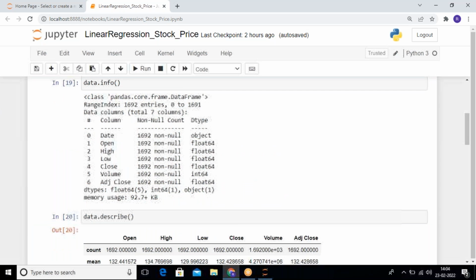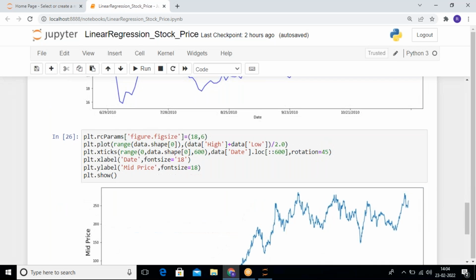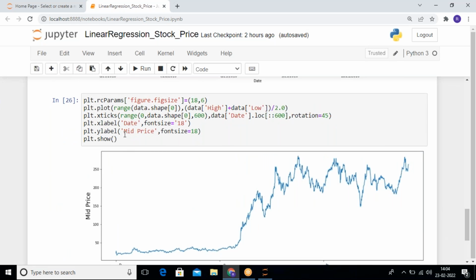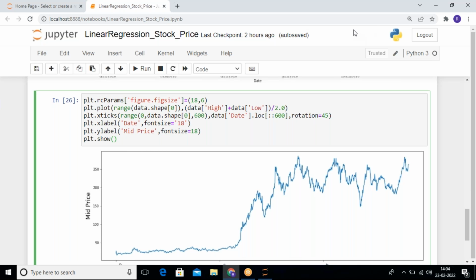Okay. So this was actually our last progress. It was still here. Last progress was still here.